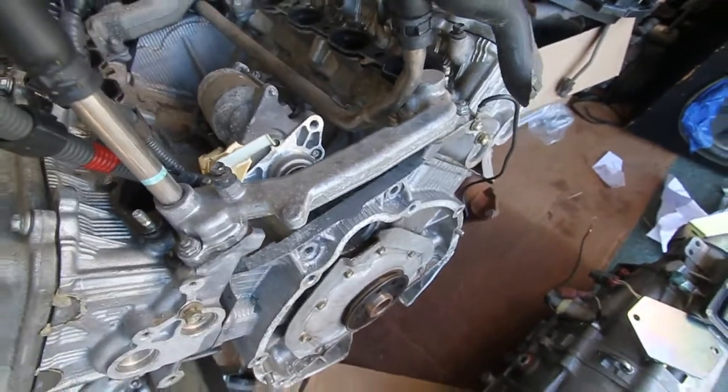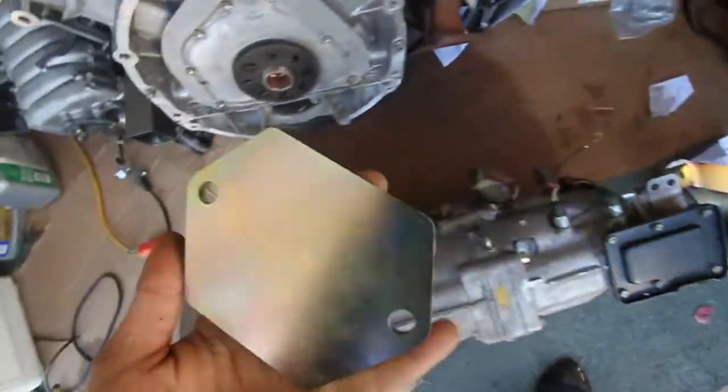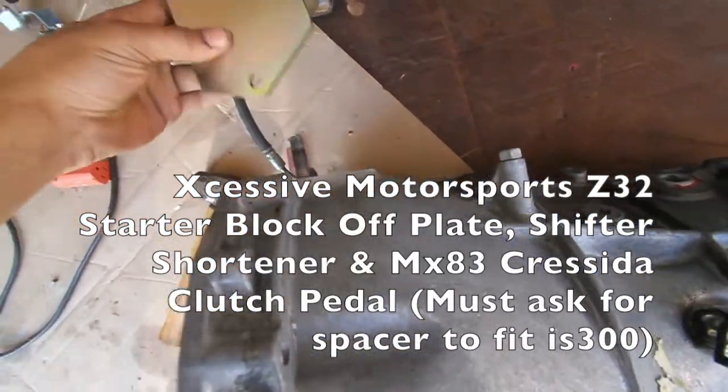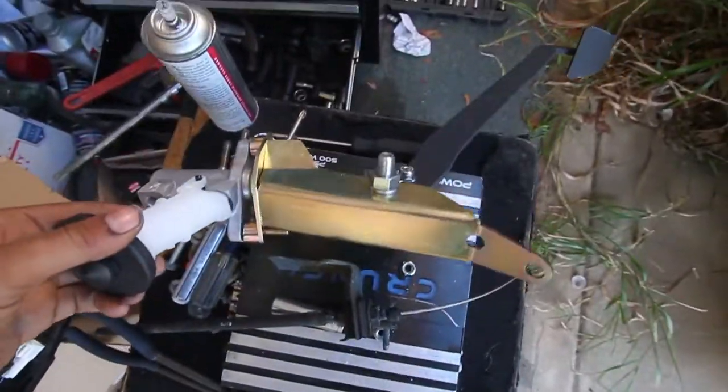for the Collins adapter. And then also today, I've got my block off plate from Excessive. It goes right here, basically covering up that hole. We also got the shifter shortening bracket. And then I've also got my clutch pedal with my master. So I'm going to go ahead and try to install those today.